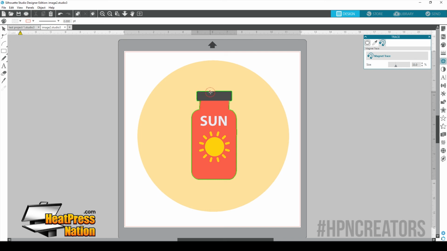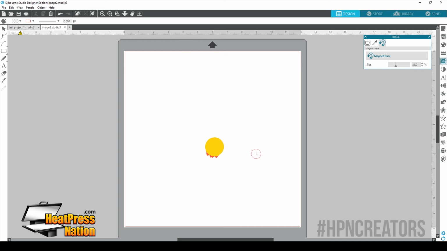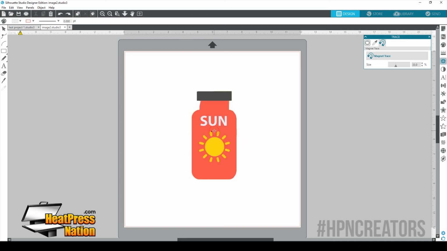And then once you complete your circle or you complete your shape, it'll automatically just erase out the background of that. So it's a really great, really helpful tool. If let's say I wanted to cut out this circle. Oh, you see I went a little loose. Boom. So you can see it's a really great, really helpful tool for eliminating backgrounds off of things that you want to trace.